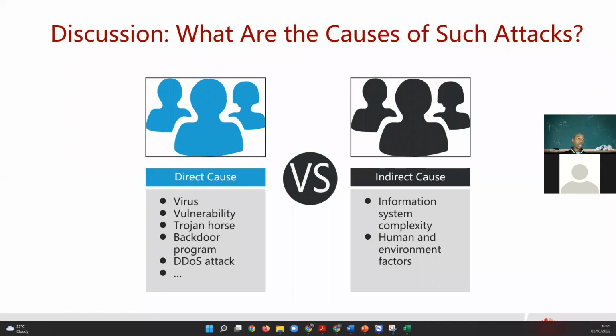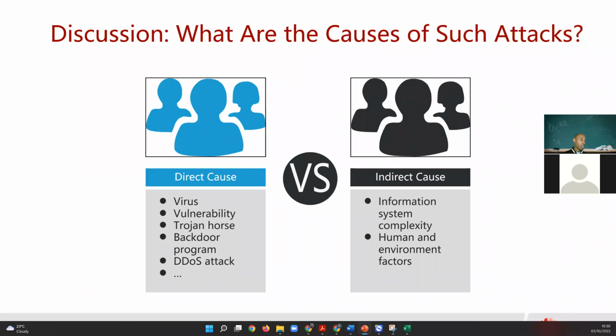People are moving to the cloud, meaning that the surface of threat becomes wider than when it was on-premise. So those are the things coming into play. When you're talking about information system complexity, you have a very complex process, and you have put security in the backseat because you are so focused on the design. There are a lot of human errors with regards to complexity, which relate to vulnerabilities.